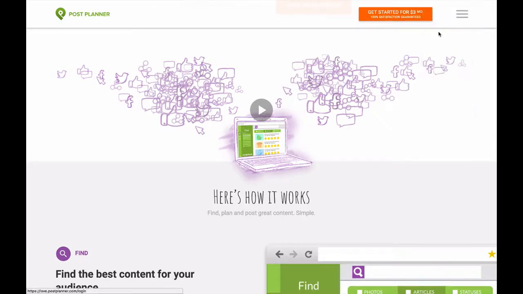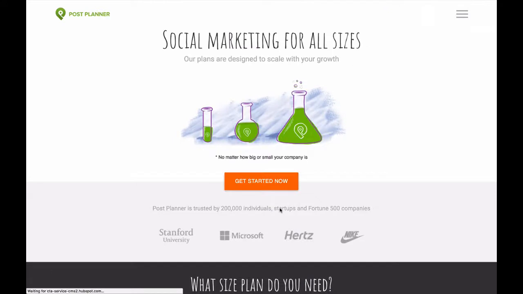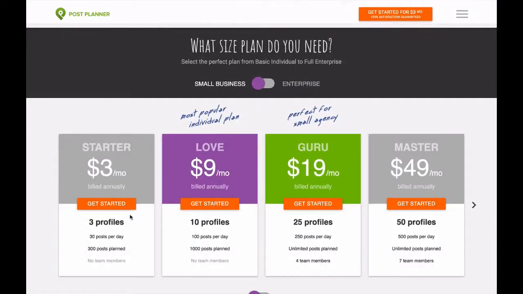Now, if we take a look at some of the pricing options, they've actually recently dropped their cost for their smallest package, which makes it super affordable for anyone. If you just have your stuff to manage or a client to manage, this is pretty darn easy. So $3 a month, that is brand new. Obviously, that is billed annually, so it would be a total of $36 for the year, which I so highly recommend. If you do the love package, that's also awesome.